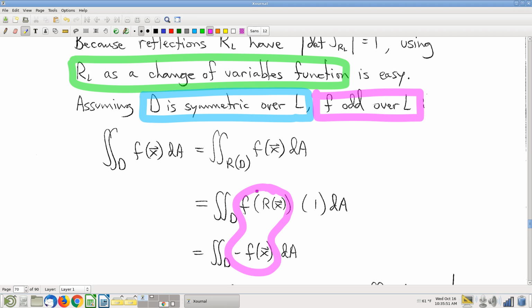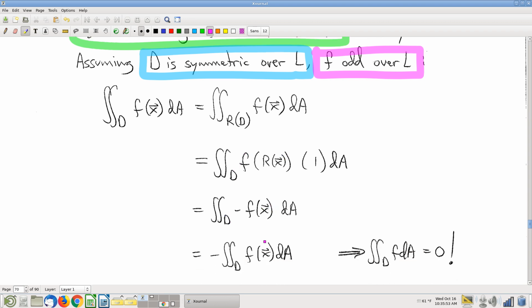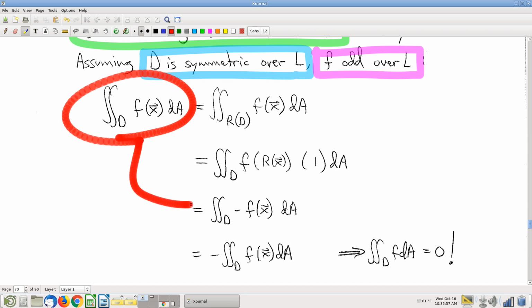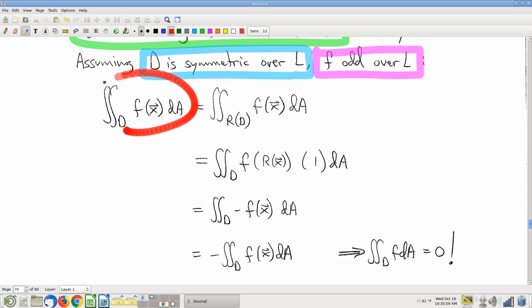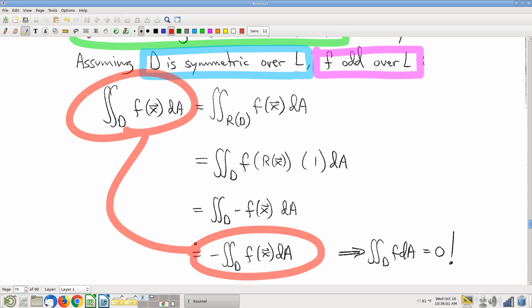And lo and behold, we're actually kind of done. Believe it or not. I mean, that little quick argument, and notice the punchline is that this integral is the negative of itself. How could that be? What value could this integral be that is its own negative? Well, of course, that means that this integral is 0, and there's the result. So nice, quick, easy. I'm going to call it a proof.